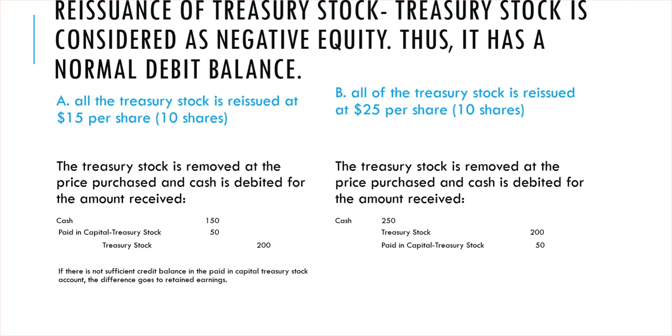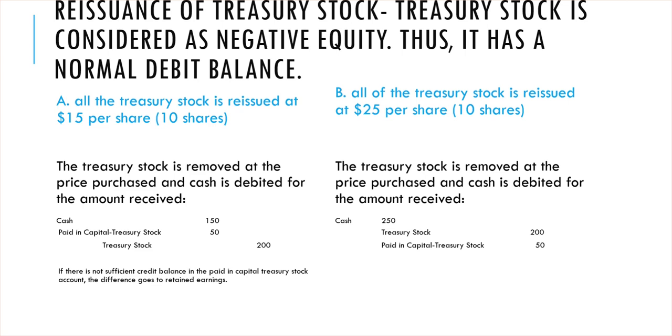When we do this, in effect, we are selling our stock that we have been holding, and we are going to get cash in. So the cash we have coming in here, if we reissue those at $15 a share, is going to be $150. Some of you astute persons are going to say, but we just paid cash of $200 for it, and now we are sending it back and we are only getting $150. So we have a loss situation. I'm going to say, you're right. In terms of cash flow, it's a loss to us.